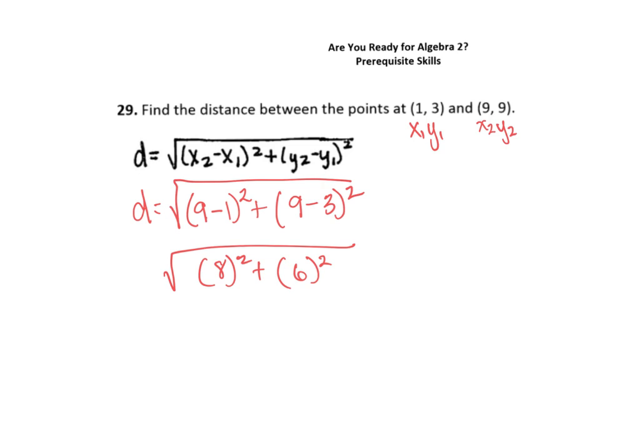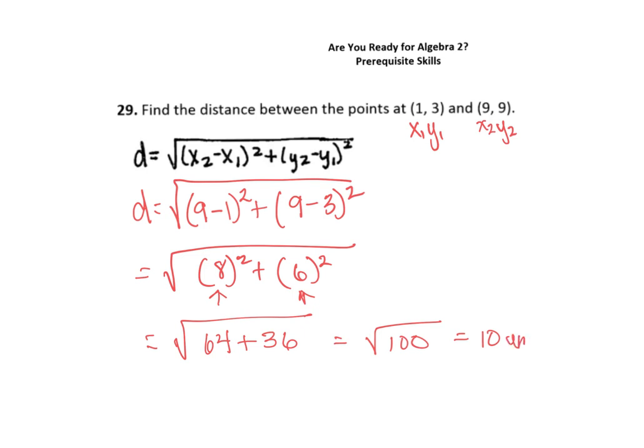Now, it doesn't really affect this one, but parentheses here are important to remember that if we had a negative number inside either of these, they would become positive, okay, because we'd be multiplying it by its own self. So keep that in mind. We don't want negatives underneath this radical. Okay, 8 squared is 64 plus 36. 64 and 36 makes 100. So the square root of 100 comes out to be 10. So the distance between these 2 points is 10, let's say units, because we don't know what the labeling is.